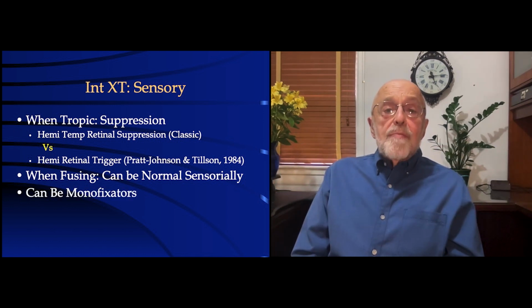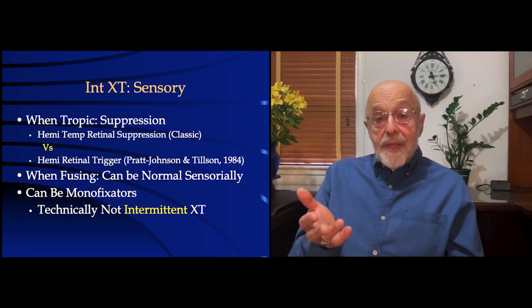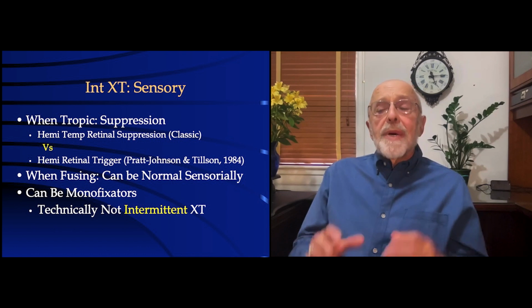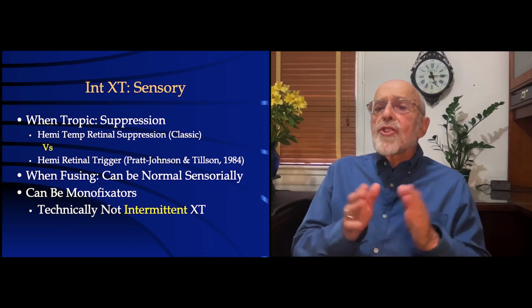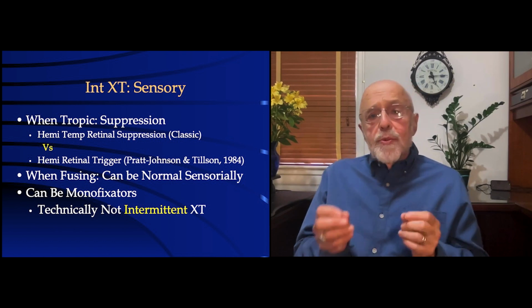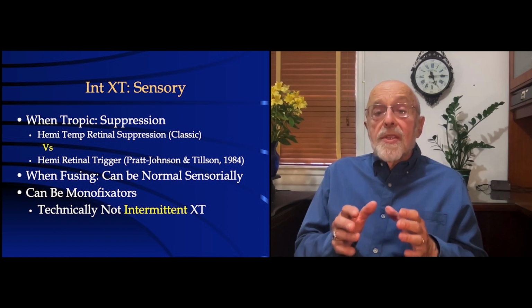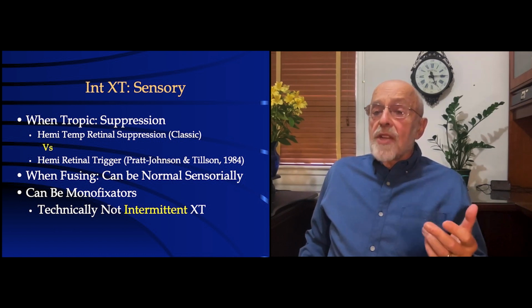I'll add that some patients that are said to have intermittent exotropia may be monofixators with a microtropia. And technically, if they have a manifest, even a microtropia, you can't call them or shouldn't call them an intermittent exotropia. But the literature is confused on this because many articles on intermittent exotropia don't separate out these patients. And the reason they don't is it can be very difficult to observe 2 or 3 prism diopter exotropia in a very young child. So be aware of that difference. And when you're reading a paper, pay attention to whether they're including these patients or not, because their outcomes can be somewhat different.